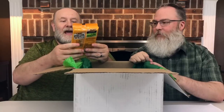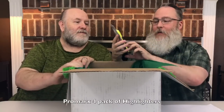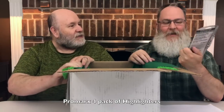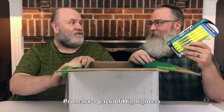First, we can get extra life — it's 90% longer — Bic Pens. I always used to get Bic Pens for school, they were like the in thing. Glad to see they still are. And then there's some Promarks highlighters, four highlighters, extra long life. Did you ever use highlighters in school? I actually never really did. I did. Did it help? I didn't highlight anything — I drew with them.